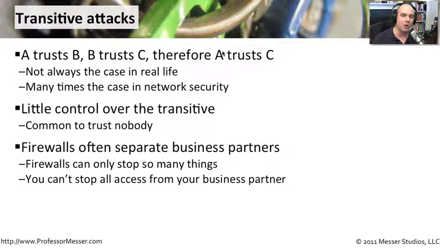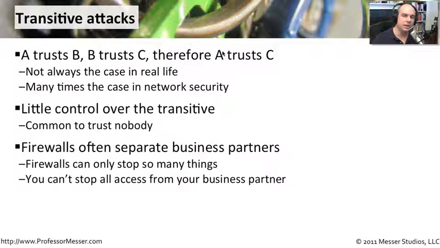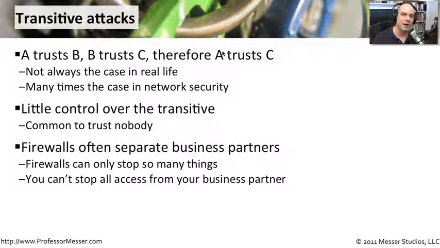It's very common, unfortunately, for people to set up a firewall and forget to block access to different business partners. These days, we lock them down pretty well. Obviously, your firewall isn't going to be able to block everything. So if you have business partners coming into your organization, some people may set up completely different firewalls and different kinds of access. But ultimately, you've got a hole so that your end users can access that business partner or the business partner can come into your organization. And unfortunately, when you build a hole into a firewall, you can have a lot more than just what you designed come through and hit your network. So these transitive attacks are things you must keep in mind whenever you're setting up connections between systems and between organizations.